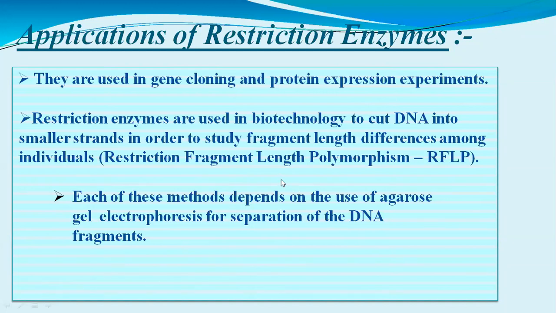So once you have the DNA fragments, you will be running those fragments on the agarose gel in order to find out the length of the DNA, to find out what exact DNA fragment you have got, or if you want to know the base pair length of the DNA, that is all you will be doing with the help of gel electrophoresis. So restriction enzyme has a very widespread use nowadays, and people are still exploring that part of molecular biology where they can use restriction enzymes for their own purposes of cloning and making different protocols or different procedures.